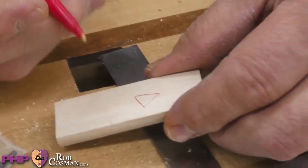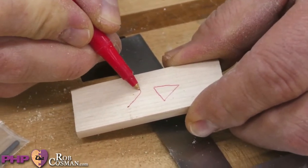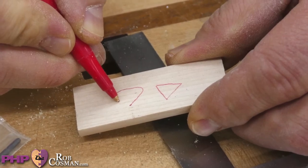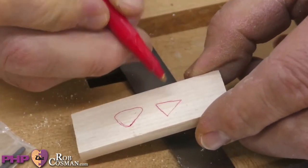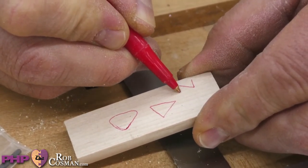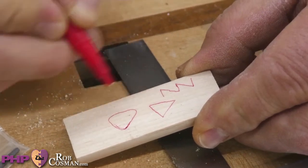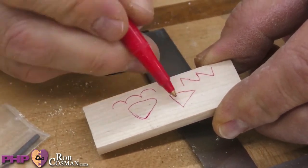Here's what it should look like. Here's what they start looking like, rounded over like that. This will produce nice, sharp gullets. This will produce waves. So you want good files.